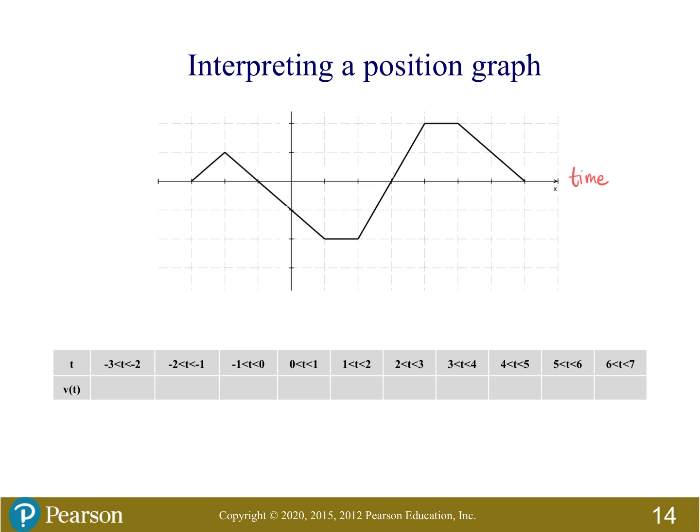At time 0, what's the position of this graph? -1, okay? At time 0, the graph is at position -1. That typically means it is following a number line, and it is sitting at position -1 on the number line. So the graph is not one-dimensional, but the path that the object is traveling is one-dimensional. It's just moving side to side along a number line. It's not moving necessarily up or down.